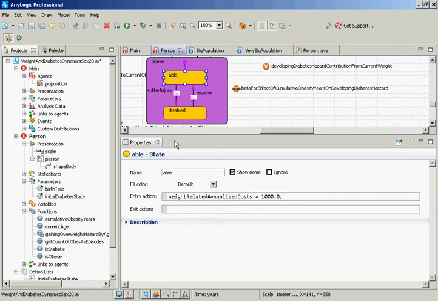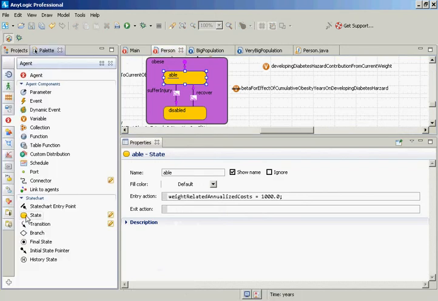There's also, I should mention, although I won't do it justice here, a history state, so that when you leave the overall state and come back into it, you'll come back to the same state. There's ways of giving it some history, because right now, when you leave this, it doesn't keep track of whether you were disabled at the time you left or something along those lines. So, in any case, we've done that.